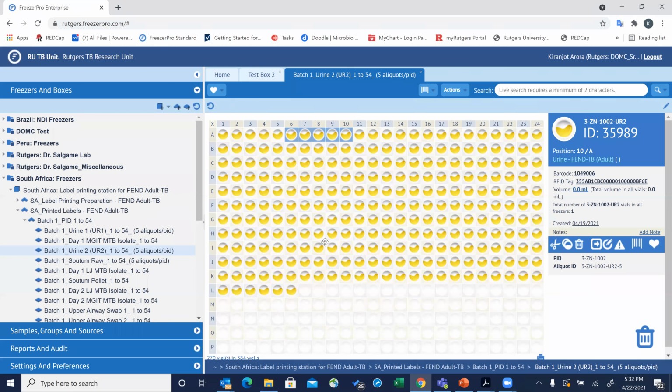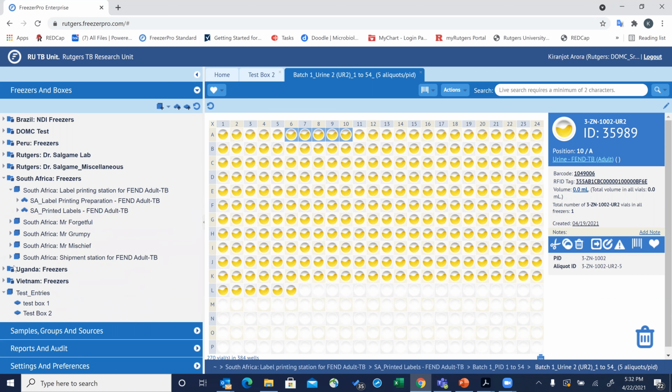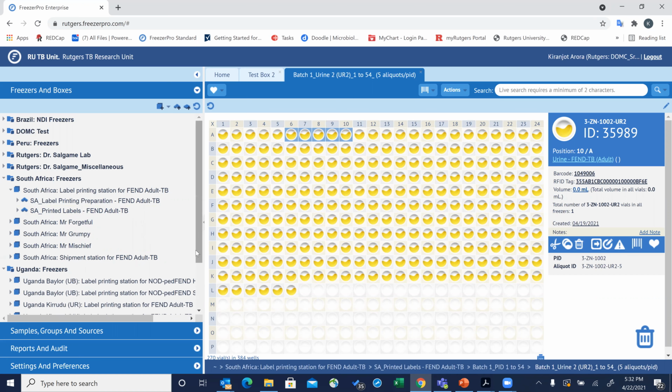And if for whatever reason participants come for the week 1 visit, but don't come for the week 2 visit, you would not be receiving the samples for the second visit. So in that case, you would have to go to the boxes.